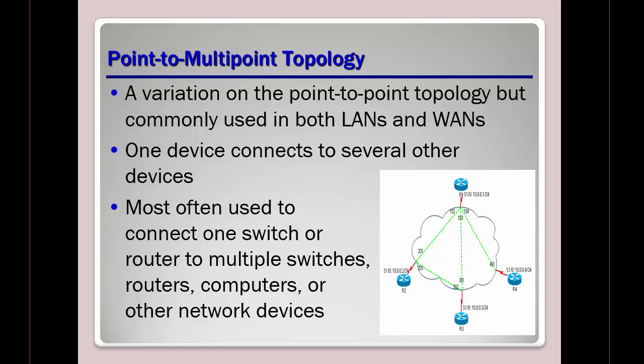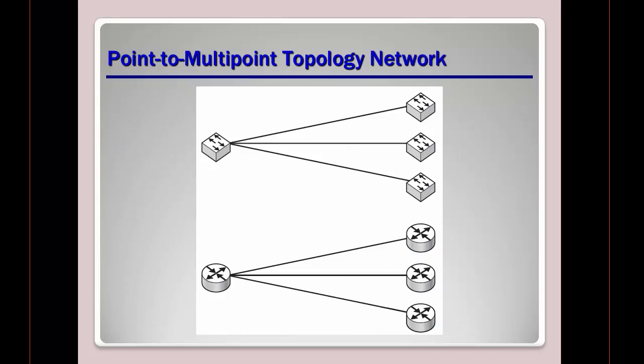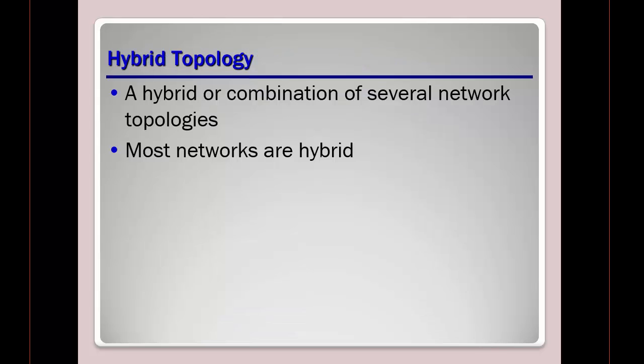So again, if you need a little bit more time on these slides, just go ahead and pause the video. So here's a point-to-multipoint. We can have a switch that connects to many switches that have computers connected to them. Now if you notice in this case, if this switch goes down, anything connected here would go down. Now if we mesh this and thus connected here and here, then suddenly if this switch goes down, we can at least communicate between nodes on these switches. So same thing here with routers, just giving you an idea of what it might look like.